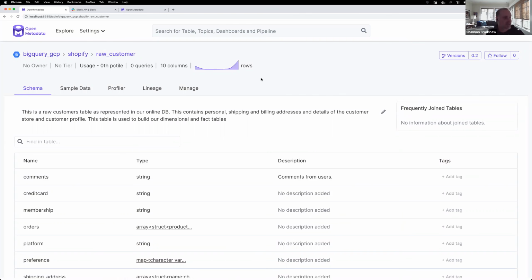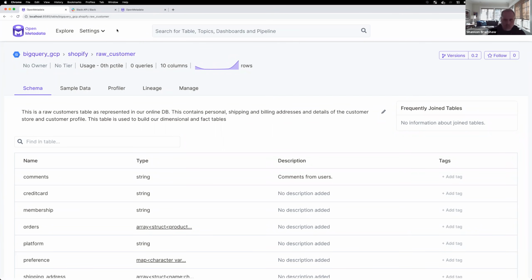All right, so a big theme with this particular release is collaboration, involvement by data consumers and others in the process of developing and curating metadata. So you'll see that a number of the features that we look at are related to that overall theme, and this is the first one.